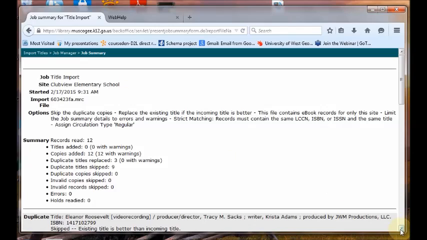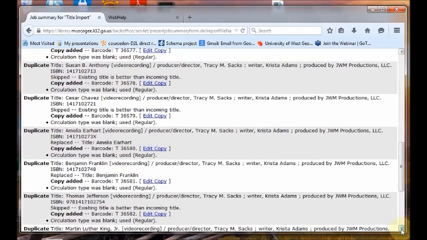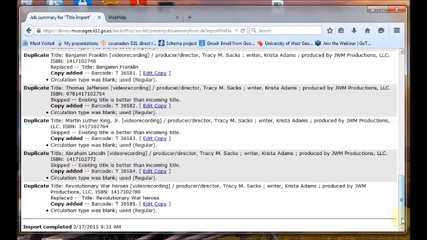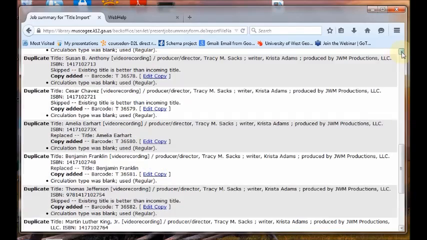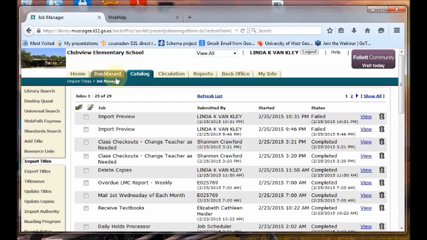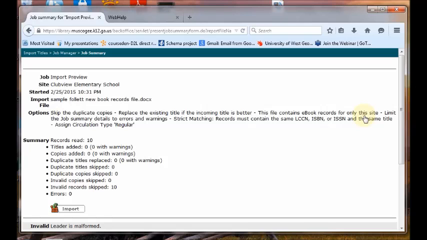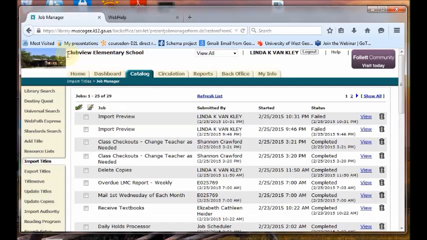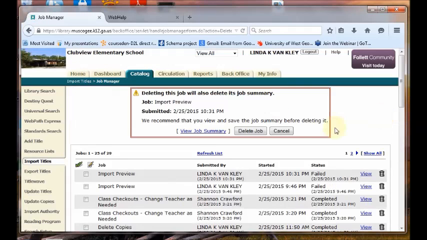After you view the record, you'll have to click on Import, and then the record will be imported. In this case, the record had previously been imported, so that's why you don't see that option. If we viewed this one, here you can see where I would click on Import if this was a file that we wanted. Okay, and I'm going to delete both of those because these were just examples.